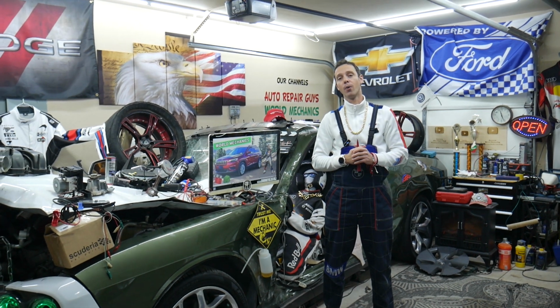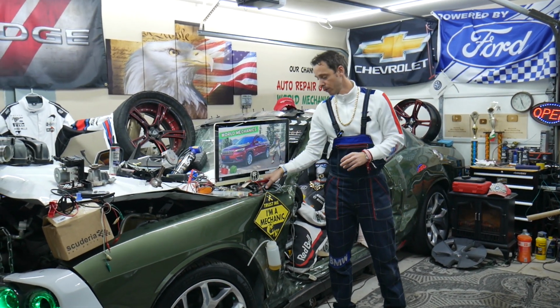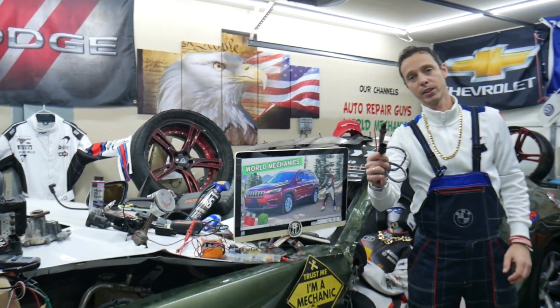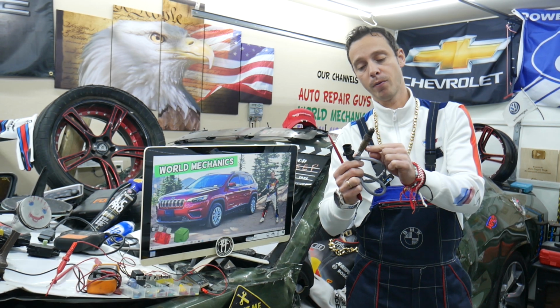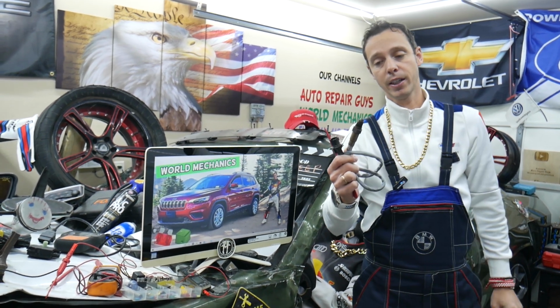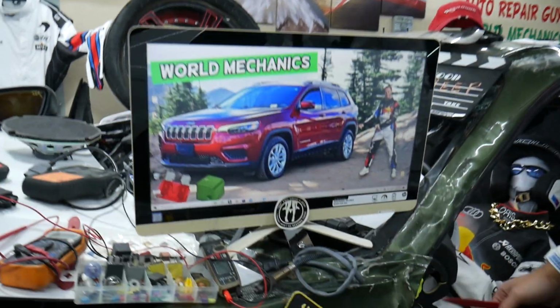So guys, the O2 sensor, oxygen sensor, fuses and relays. Before we start, if you want to see how to test oxygen sensors, you have two different kinds. We're talking about upstream and downstream. Upstream is before the catalytic converter, downstream is after the catalytic converter. We'll have the videos on our YouTube channel that will teach you guys how to do that.